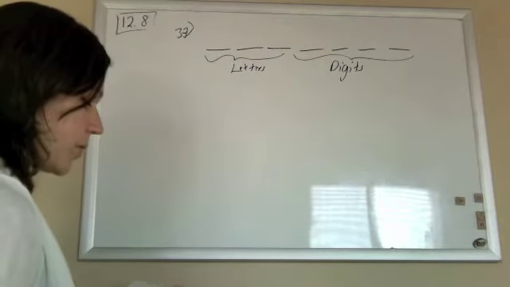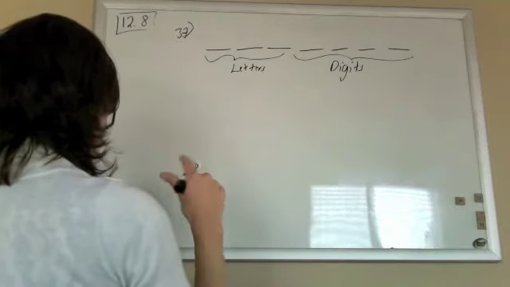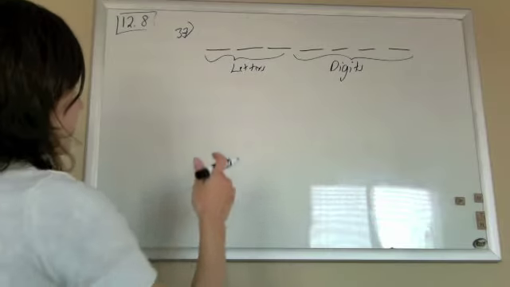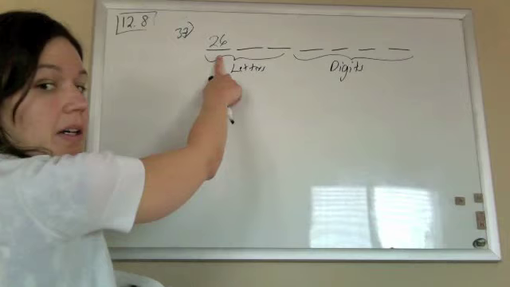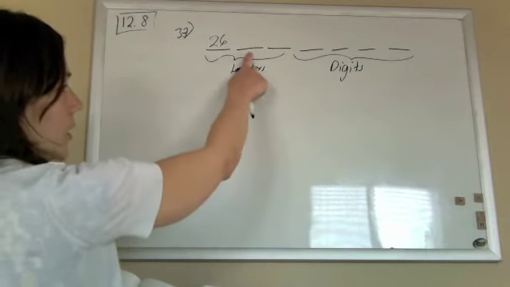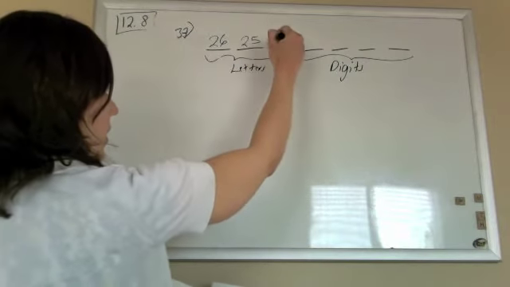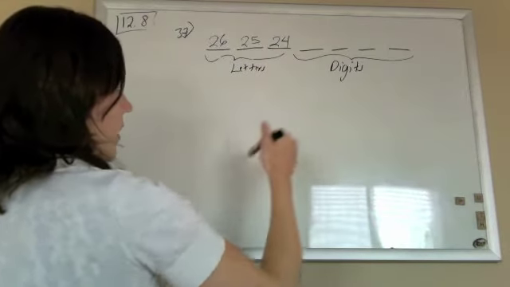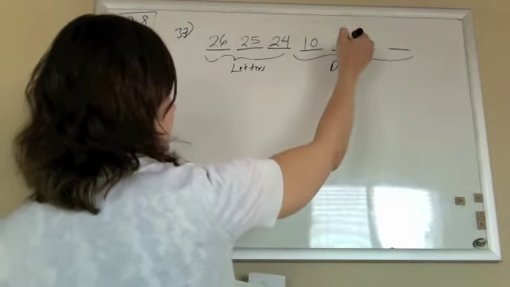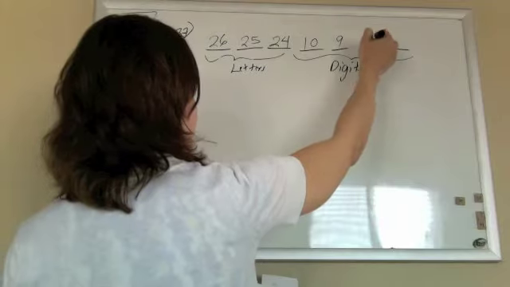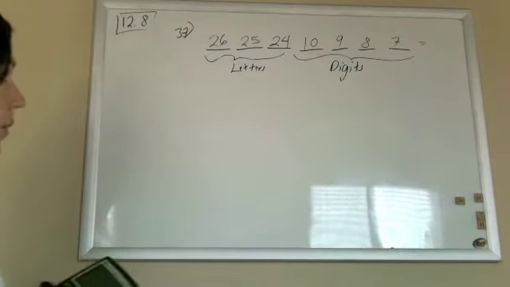And we're not allowed to repeat letters. So letters there, or anything, we're not allowed to repeat anything. So letters, 26 letters in our alphabet, so 26 possibilities for that one. We're not allowed to repeat, so 25 possibilities for the second, and 24 for the third. Back to digits, 0 through 9, that's 10 numbers, and not allowed to repeat, so 9 possibilities for the next, 8, and 7. Just multiply those all together.